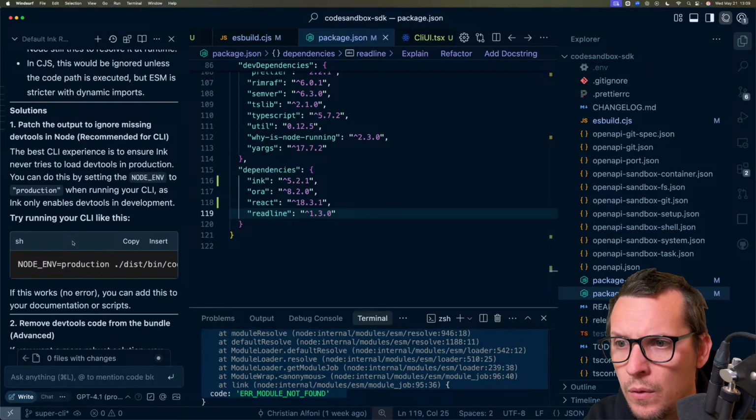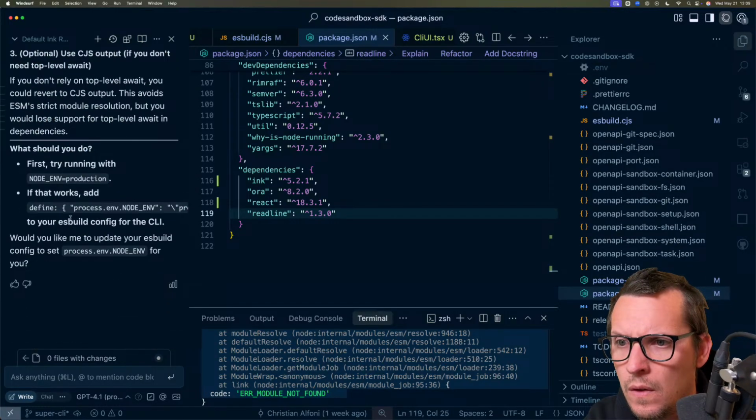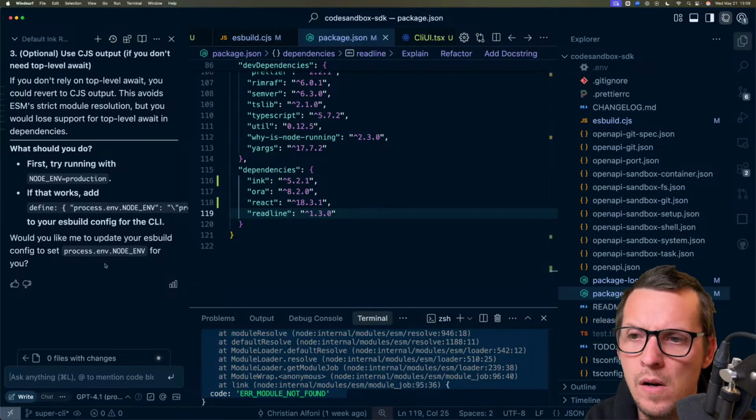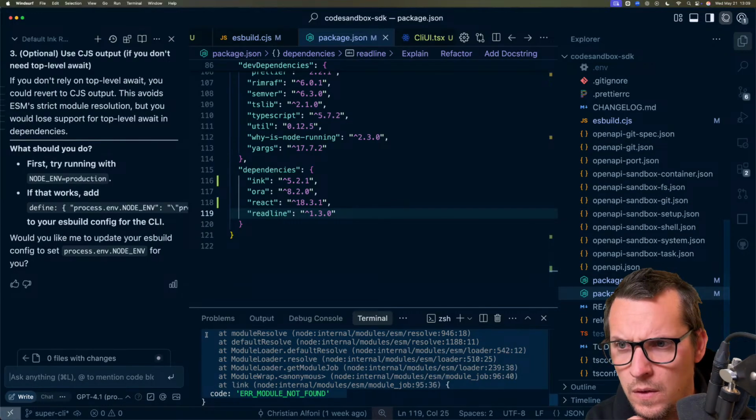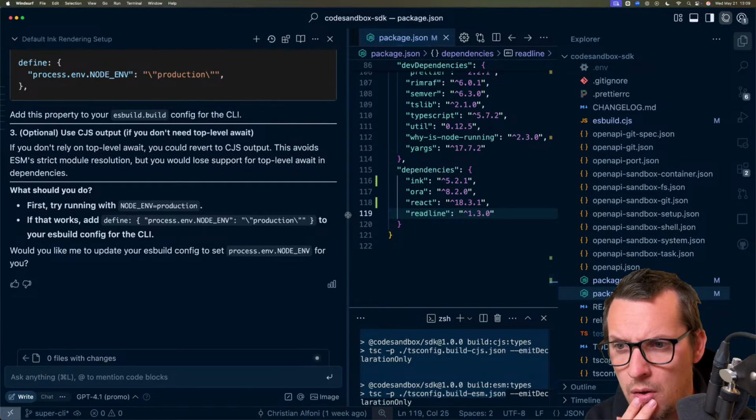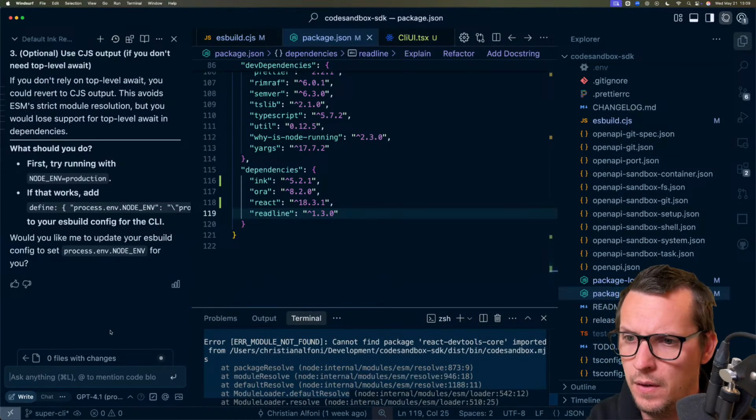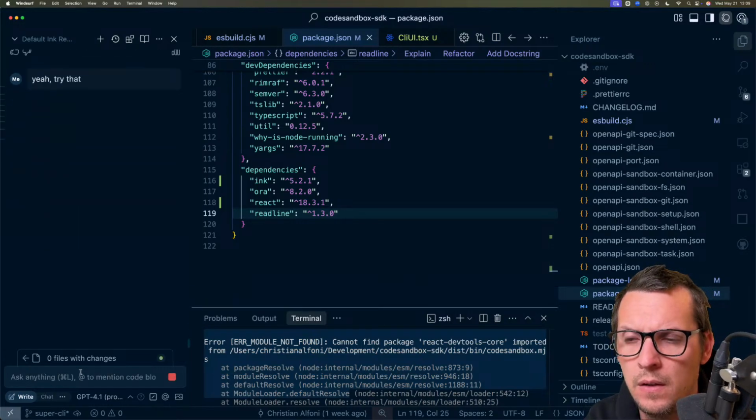Patched output, ignore missing the... Oh, interesting. Okay. Yeah, try that.